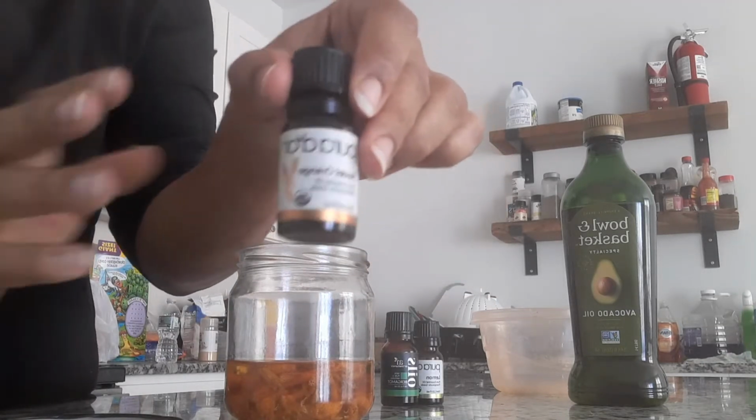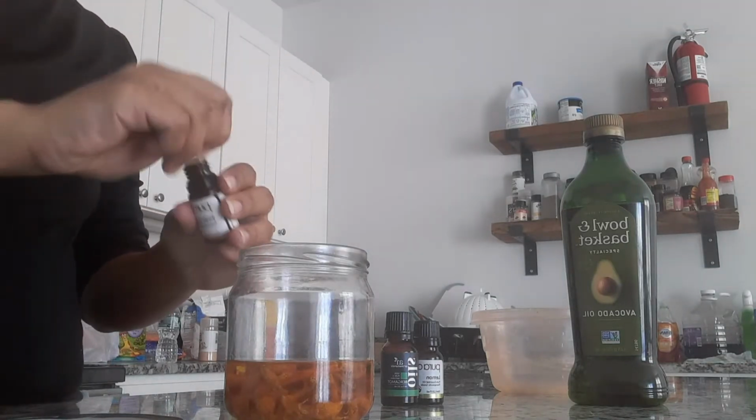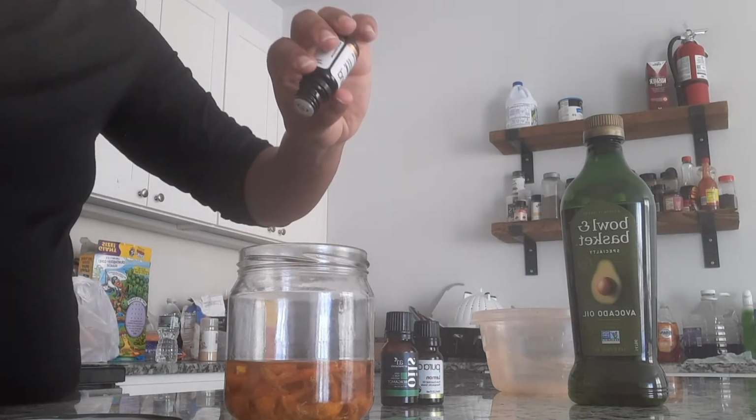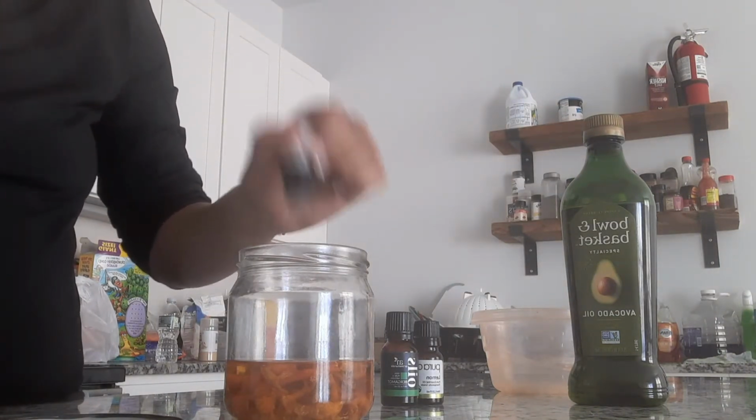Now a few drops of sweet orange essential oil. Oranges are high in vitamin C, which helps with skin lightening, and it absorbs oil and dirt from the skin.